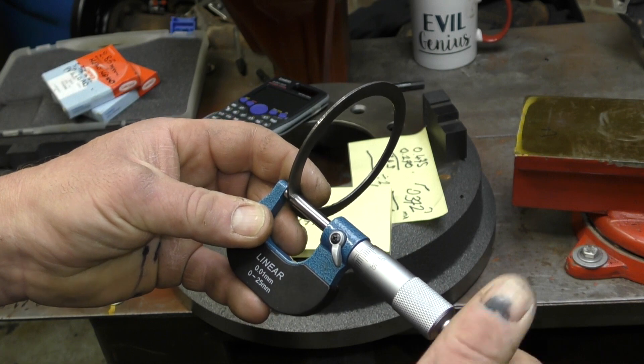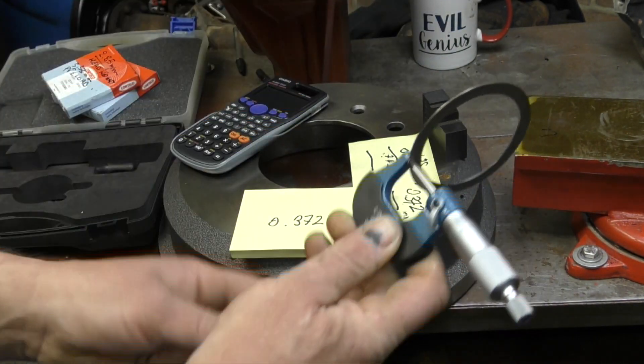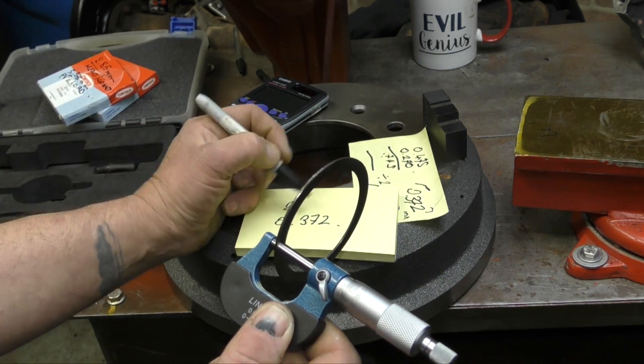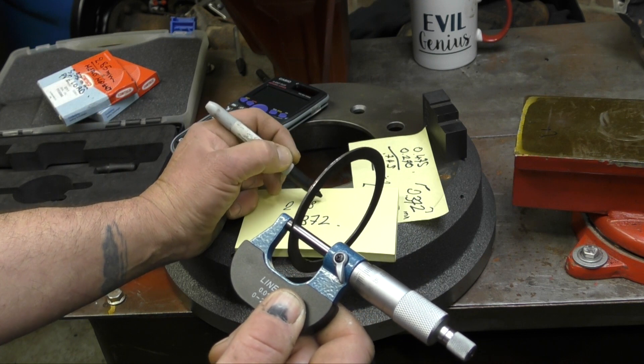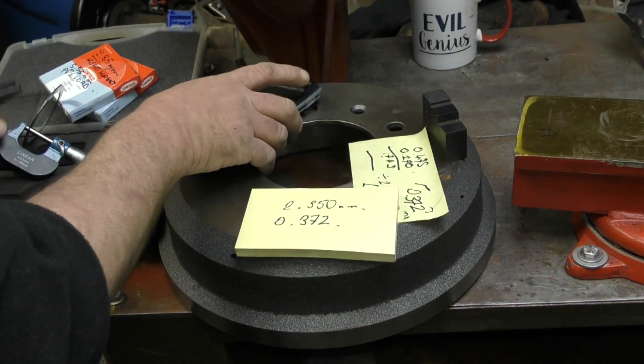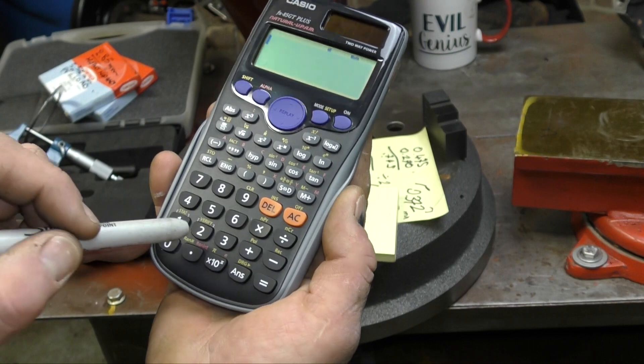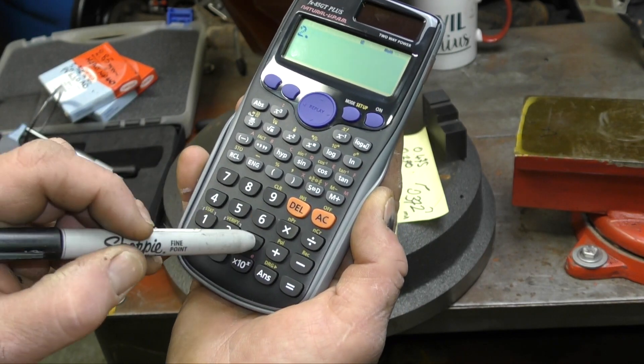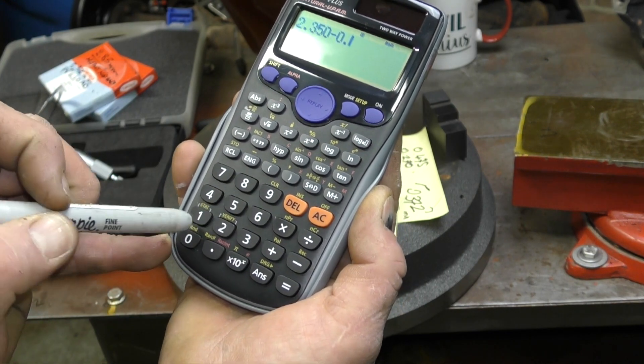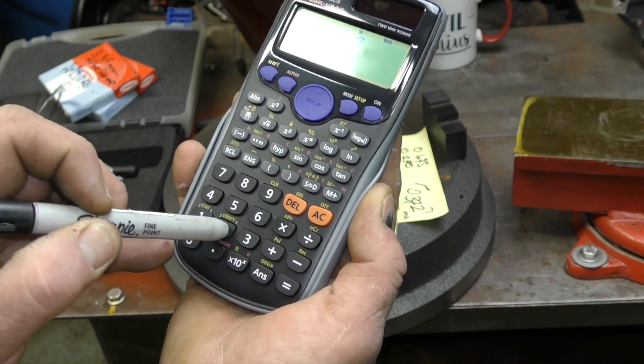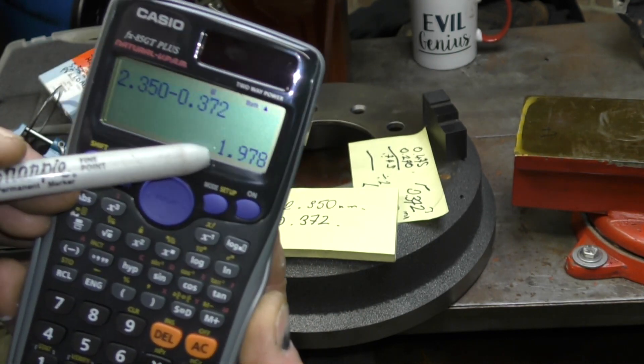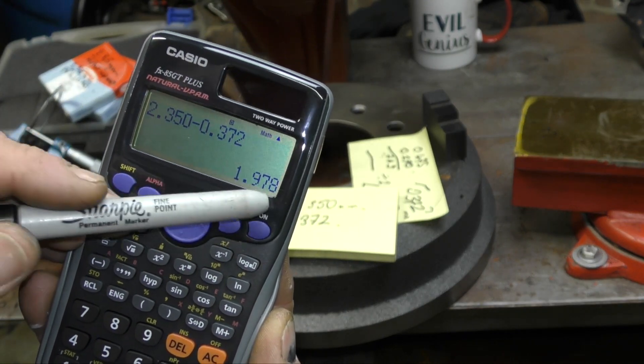So what I need to do is take this away because it's higher than it should be from the shim that is actually fitted already. Now, this is only an example. So we've got a shim here, which measured out at 2.35. And just to verify that, Eugene actually did measure it and got it right if you remember the video. So that's 2.350 millimeters. So if I minus because it's higher than it should be, I need to get this down to as zero as possible. I'll just minus the 0.372. Again, scientific calculator, press the SD button. So I want a shim thickness. This is 1.978 underneath the bearing.